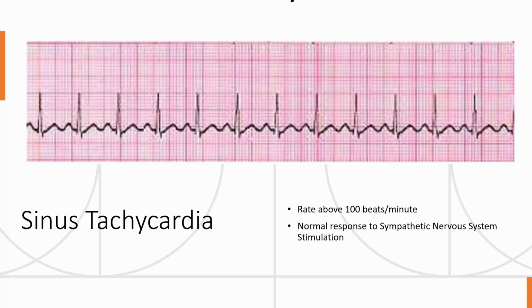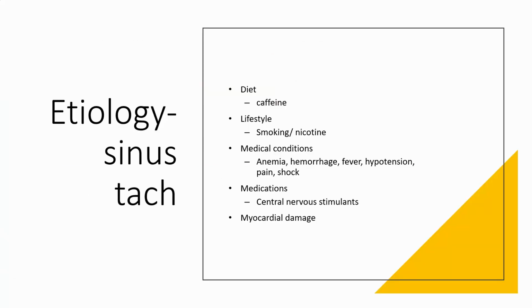So things that we look at, when we look at causes, one of the main causes is caffeine. The people that drink the Mountain Dews and the Mellow Yellows and the Red Bulls and the Rock Stars and all those good things that give us lots of energy, but have lots of caffeine, and your body just does not know what to do with all that caffeine. So what happens is it causes sinus tach. So that's one thing we look at.